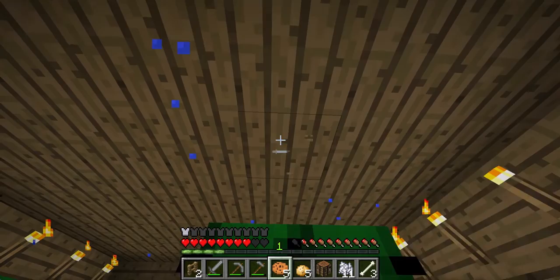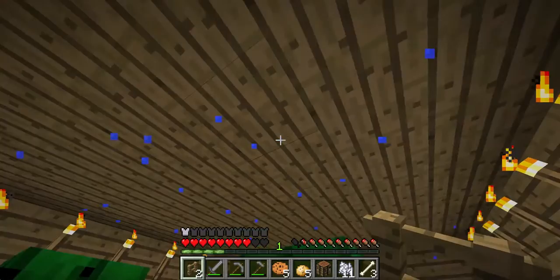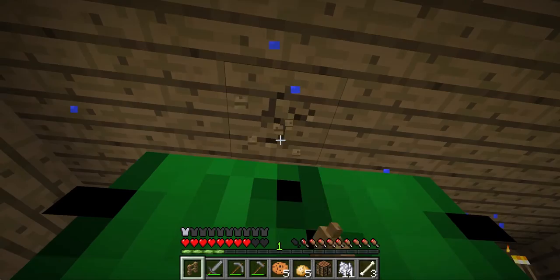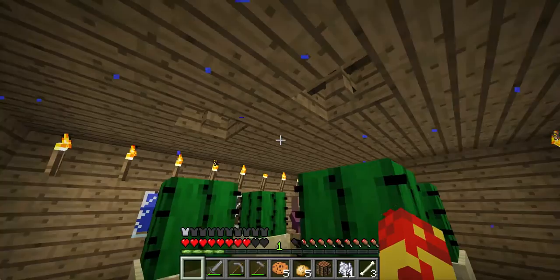So, if we quickly break this and then quickly place a fence, we should be able to stop the water from getting in. There we go! Oh yeah, something finally went right in this video. And place! Yeah! Woohoo! Guys, look at that! Got our cat, oh wait, that isn't gonna work, is it? Okay, wow, that was a fail.